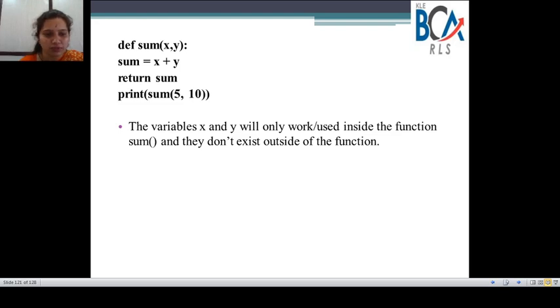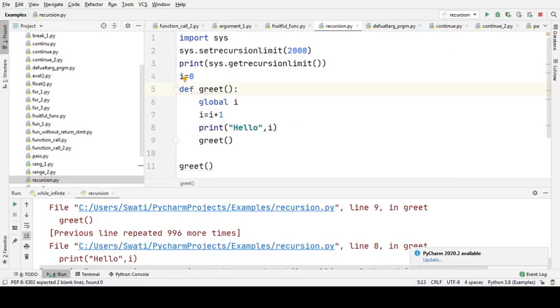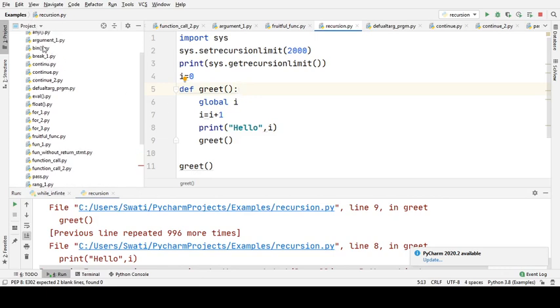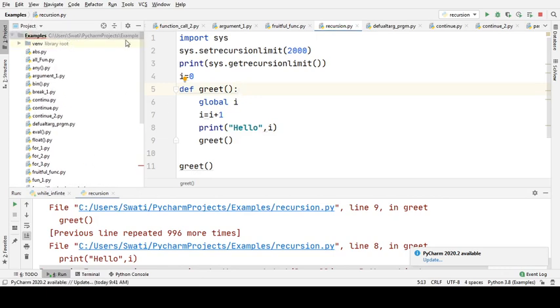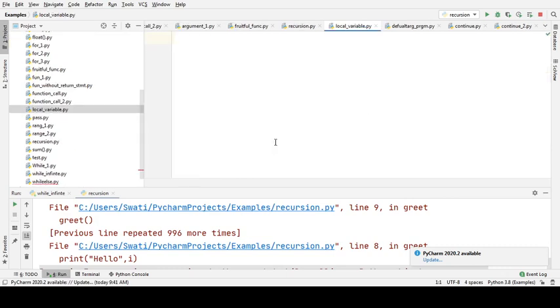Just a second, I'll open up Python, a new Python 5 file, local underscore variable. Now what is here?